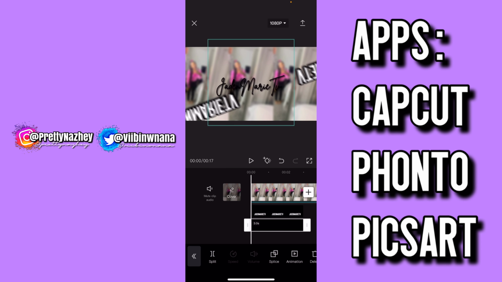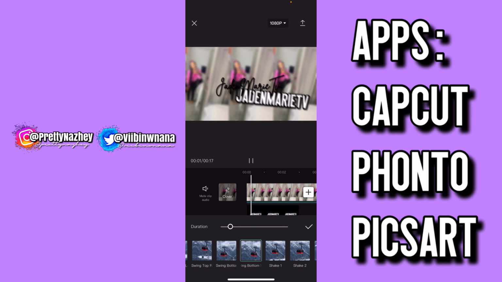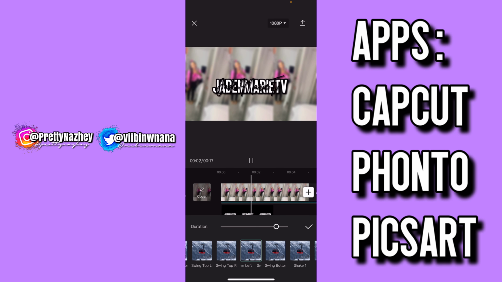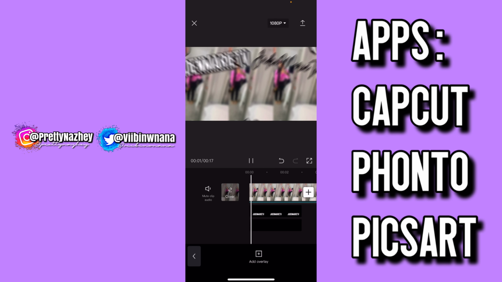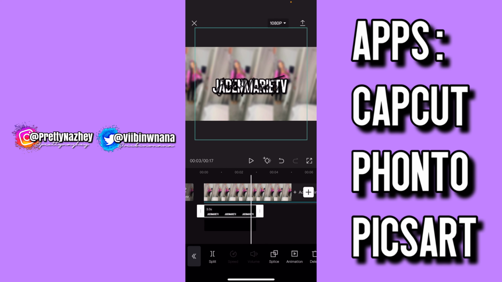Now we're going to click on that one, animation in, scroll all the way over, and I did the opposite for this one. So I did swing bottom right. For the other one, I'm going to do swing bottom left, so they come in at different angles, and that's what it should look like. Now I'm just going to do this.